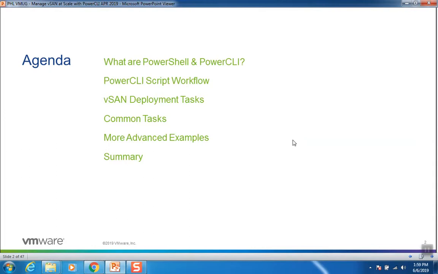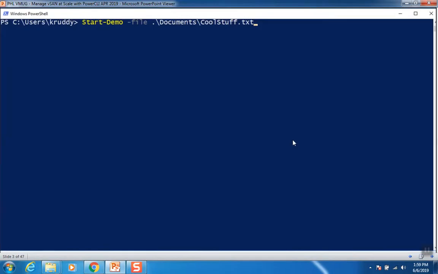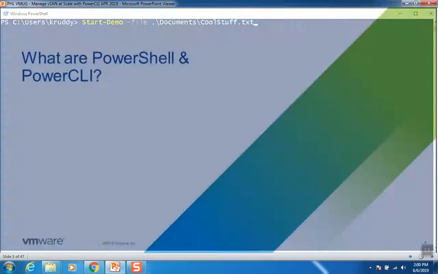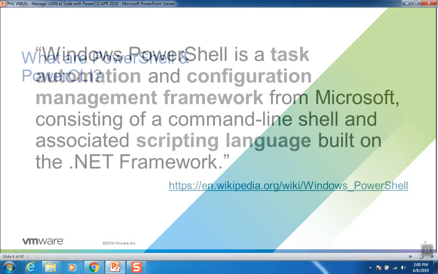So really the topic today is automating vSAN or HCI deployment at scale with PowerShell and PowerCLI. I'm going to go through some workflow examples and some common tasks, and you guys will have access to this. Kyle made this particular demo, but just to give an example, it didn't look like it's going to run, but basically it rolls through and does update maintenance on a bunch of hosts.